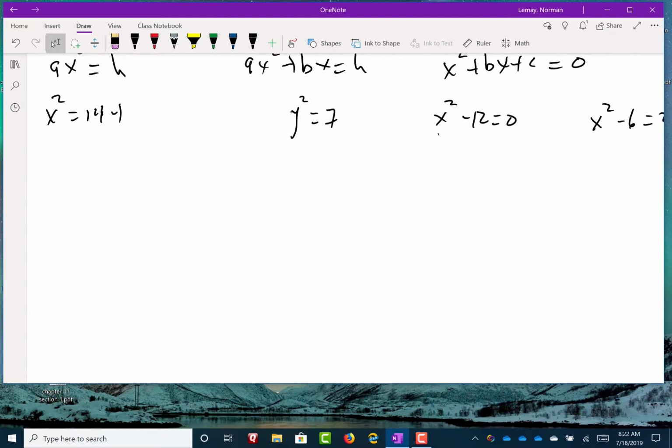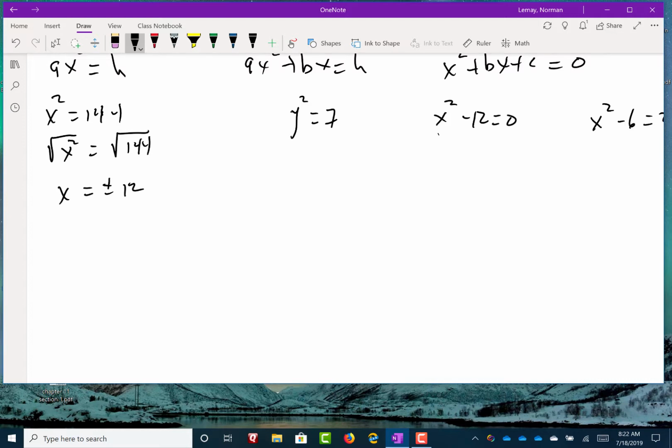So the idea now is to use what's called the square root method. Whenever you have a single squared term, the idea is just to get the squared term by itself, to isolate the x squared, and then take the square root. So here we take the square root of x squared is equal to the square root of 144. The square root of x squared is going to be x equals, but now we have to go back to the fact that the square root of 144 is not just 12, but rather plus or minus 12.